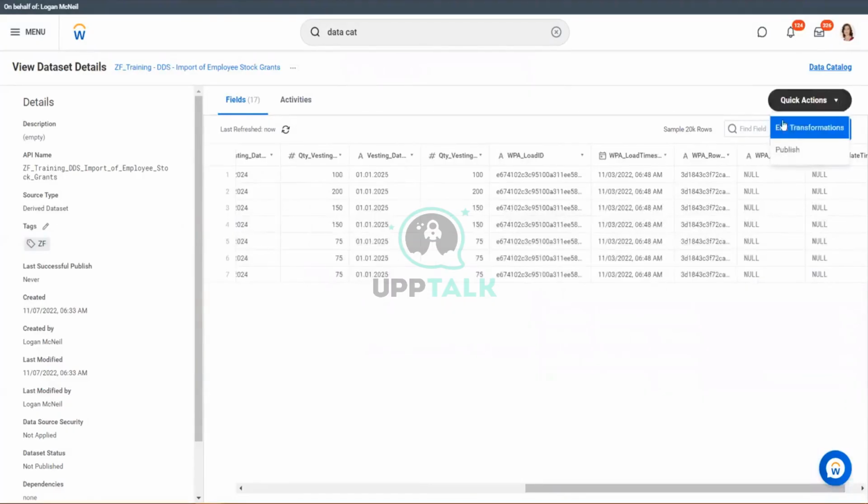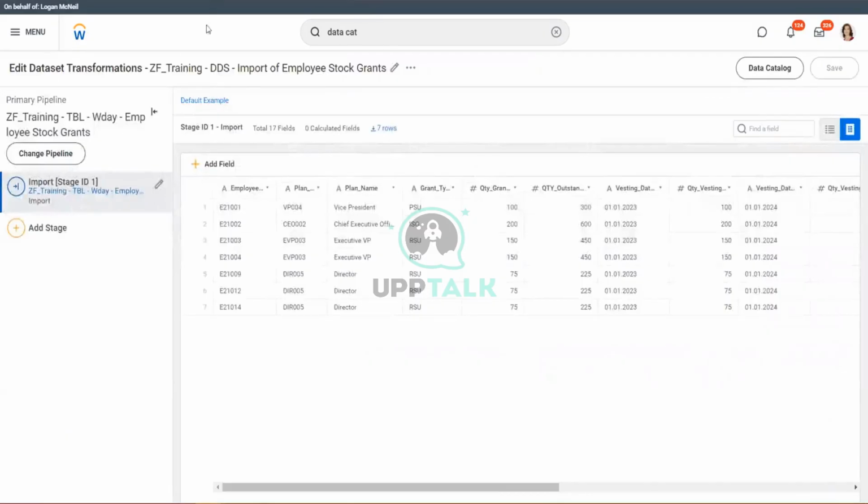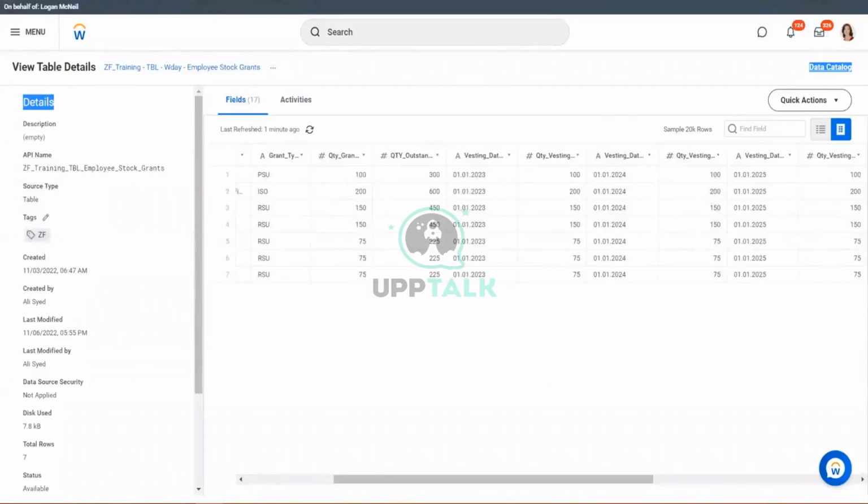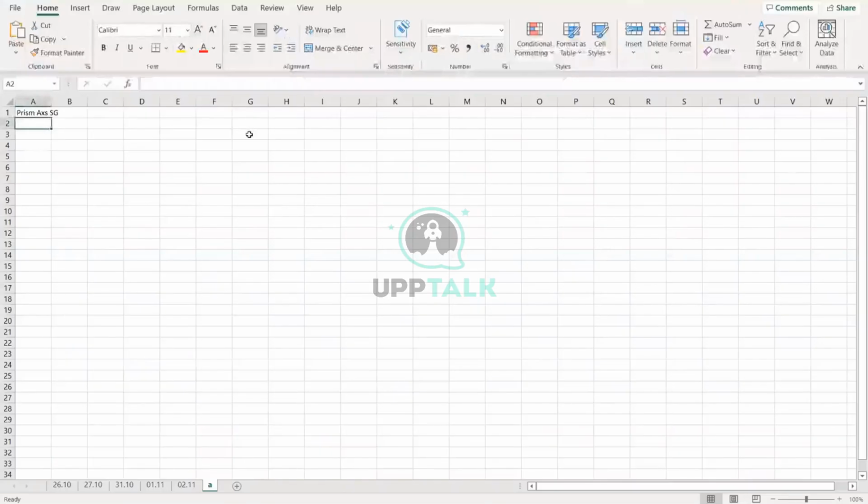The reason I created this derived data set is to talk about a transformation, a stage transformation. If we look at this data, this is how the data is structured, right? For each employee, for example EMP1, stocks granted are 100, and then they would get vesting 1, which is, let's say, 100 stocks that will be granted in 2023.